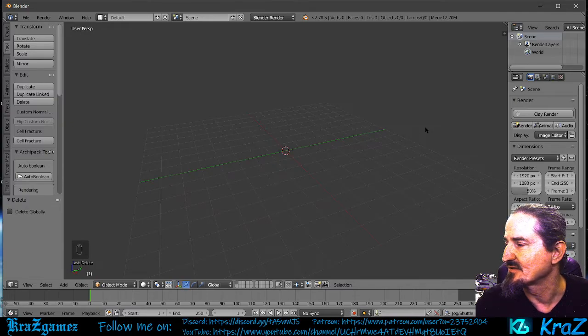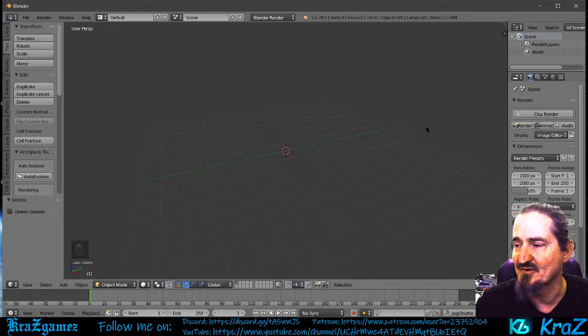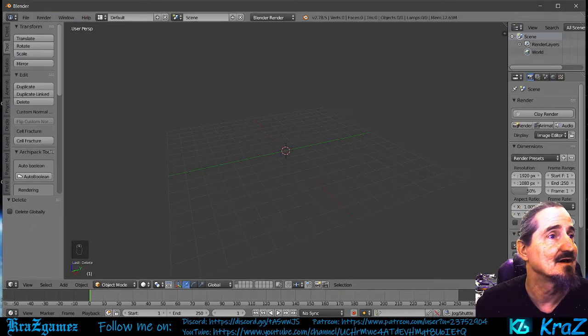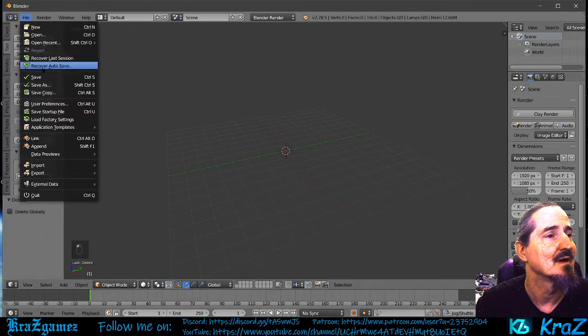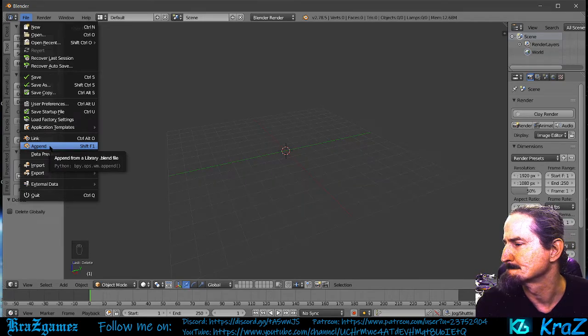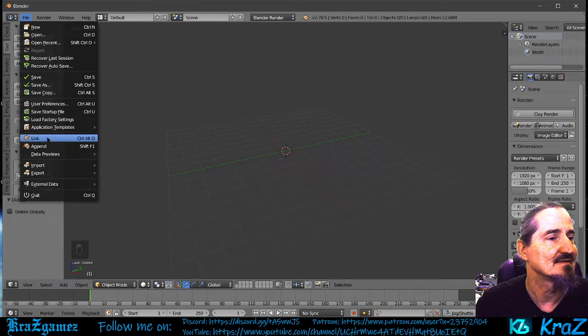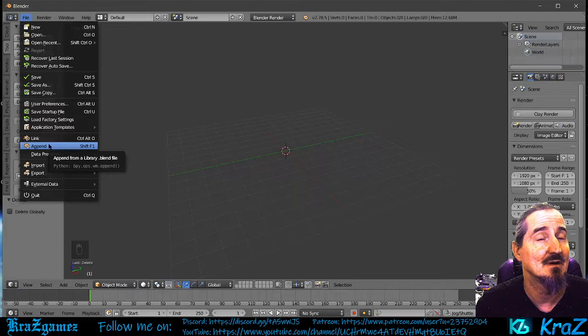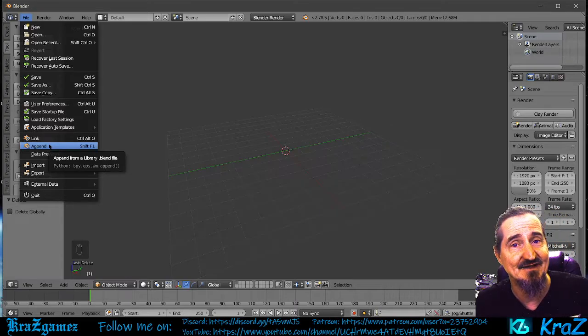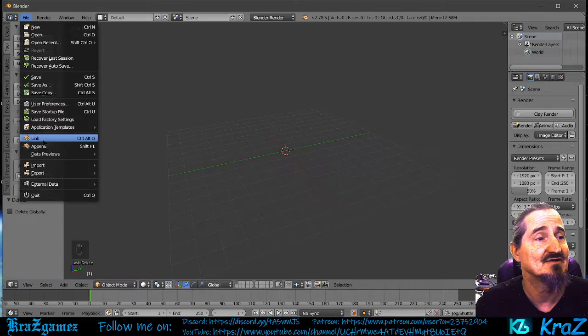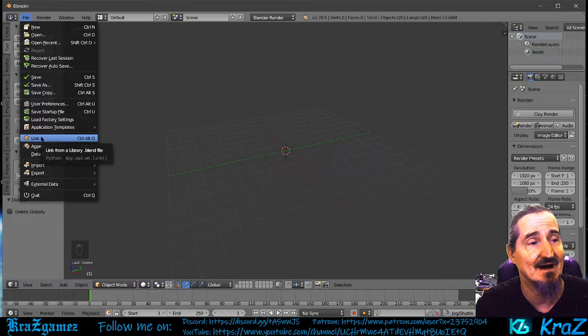All right, so you need to bring the shark model into this file. Start by linking the shark mesh and the shark armature objects from the shark asset file. So we need to go to File. We're going to hit Append. Is it Append? No, Link. We're going to hit Link. Append makes it to where you're just putting it into the file. We're not going to do that. We're actually going to link it so we can't mess with the file.